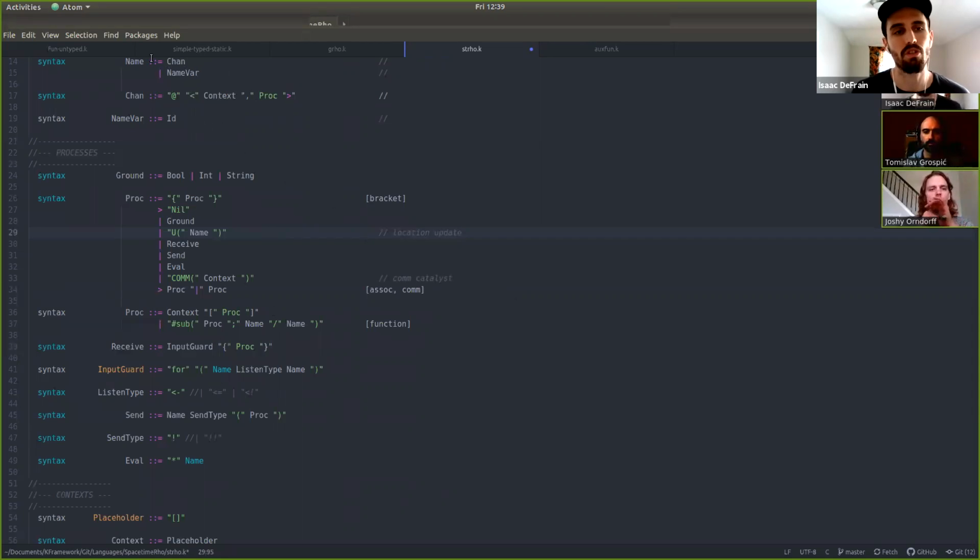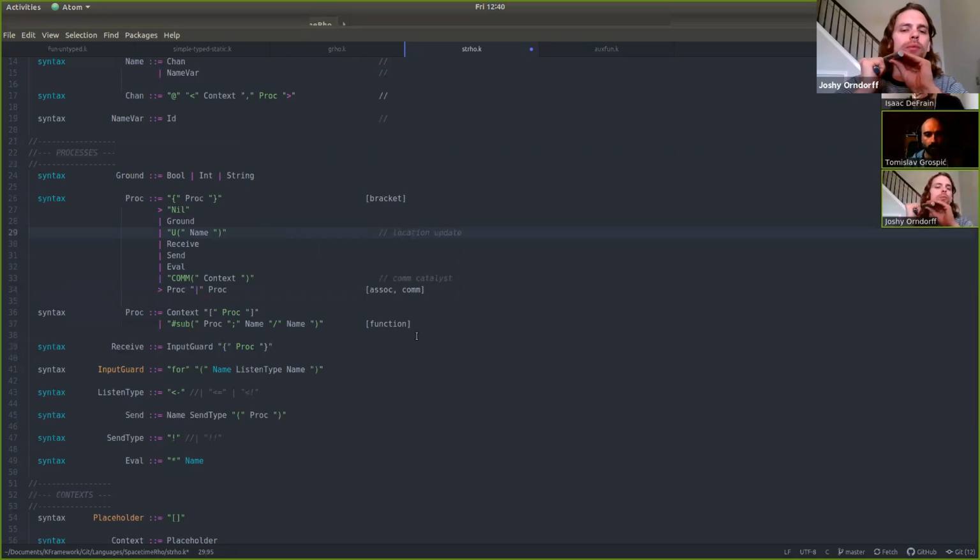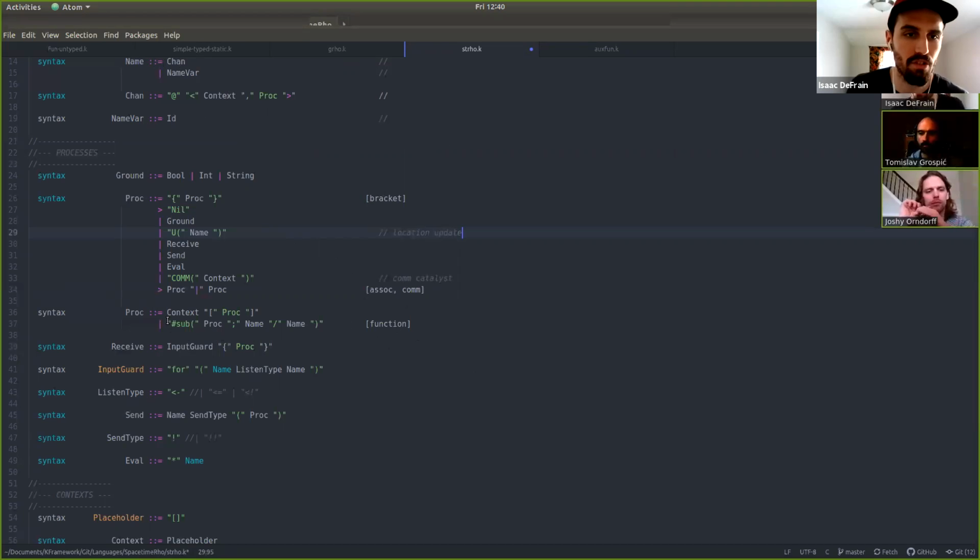We can still introduce our own notion of names, and everything will still work out fine, because the names are just locations anyway, so it doesn't matter all that much as far as I can tell. But I haven't experimented too much with it yet. There was one weird thing I had to do: I added a different notion of substitution so I could get the right rules for the reduction with a com catalyst, and I'll show you how that comes into play in a second.